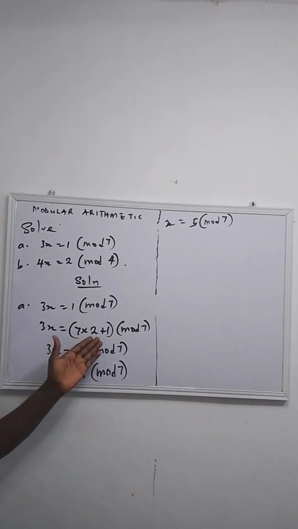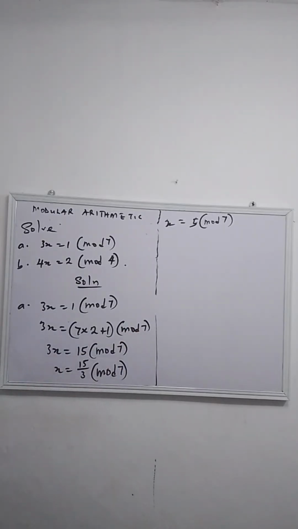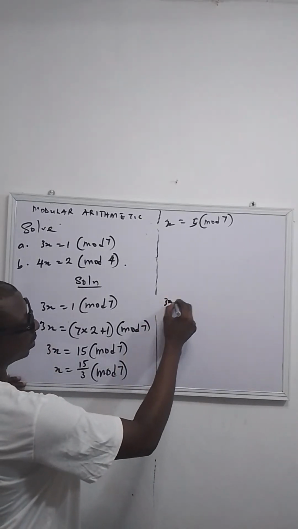3 will not still go. All right. So now let's look at this. Let's add 5. So 5 times 7, that's 35. Okay. So 35 plus 1, that is 36. I think 3 will go in 36. Okay. So that means we have 3x equals 36.